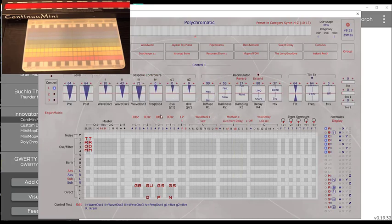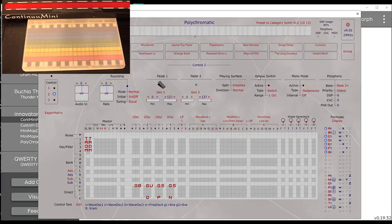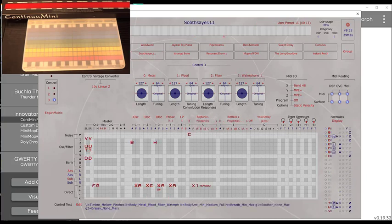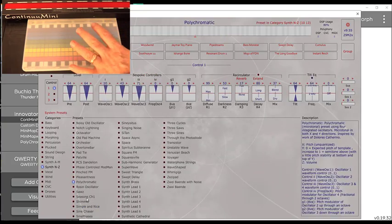By the way, one thing I should mention, if you go into MIDI and global settings and you go to your preset loading, if you set this from its default replace to preserve, now you'll maintain whatever your pitch bend is and other MIDI encodings across presets. So I can go back to this one, pitch bend you can see is all 48 now. That will allow you to use your setup on your Morph to go from preset to preset and still have it apply with pitch bend without going into every preset and changing pitch bend.